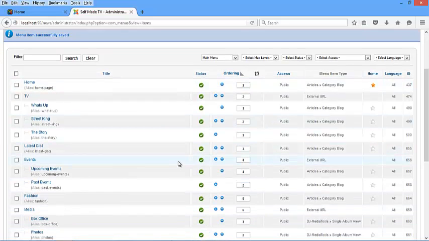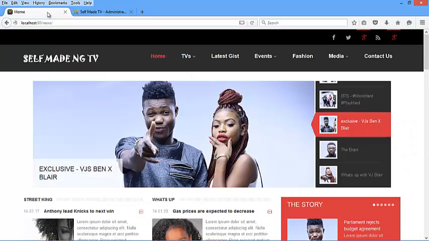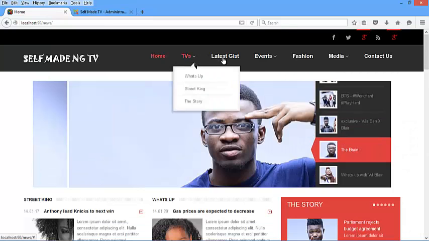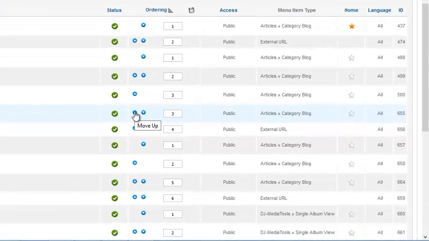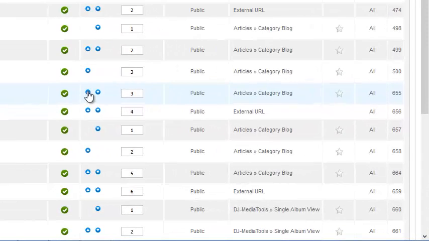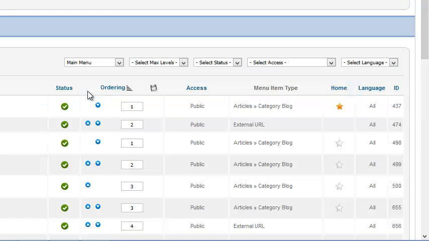And we decide to put gist ahead of TV. You notice TV is before gist. So all I need to do is to come to this place, this arrow here that my mouse cursor is on. I click on the move up to go on top.